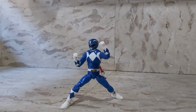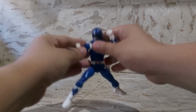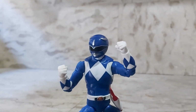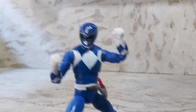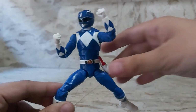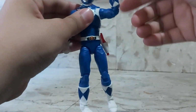So today I'm going to review my Lightning Collection Blue Ranger. So there's Blue Ranger. Here he is up close. This is a Hasbro Blue Ranger. Here's a close look at him. Not bad, pretty nice detailing over there. He can do a lot of dynamic poses because of his articulation, which I shall show you. But for now, let's get you a good look at Blue Ranger up close.